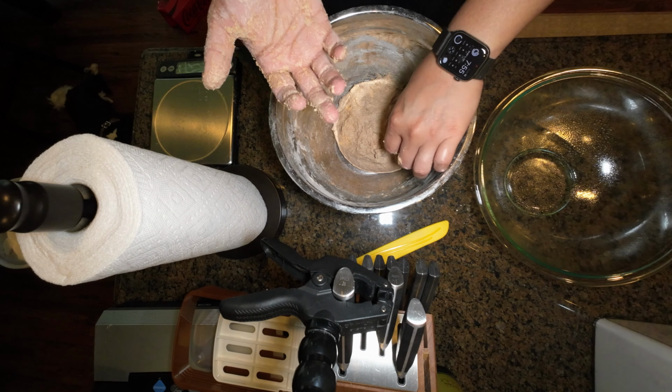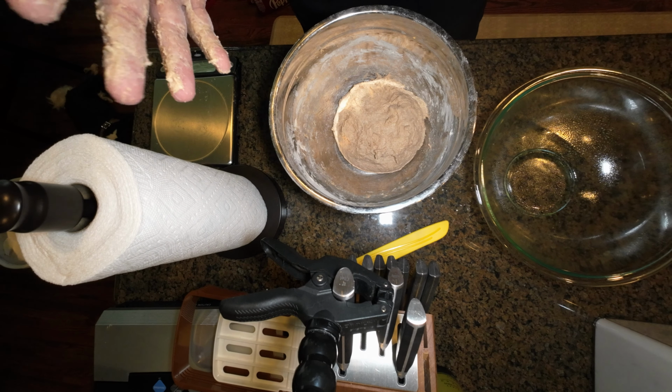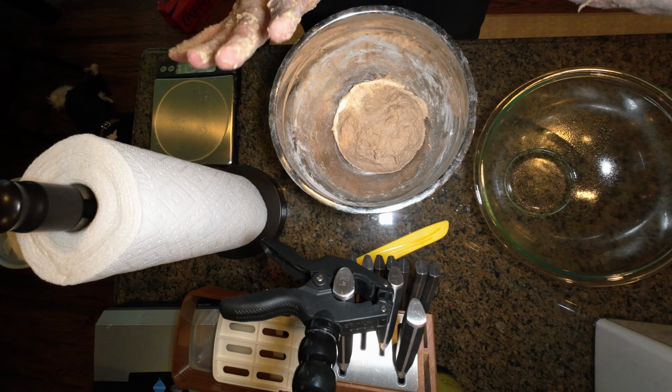My hands are, I always wash my hands like I'm going into surgery, so it's not a big deal. Fingernails are cut even, so nothing.